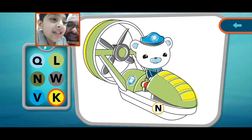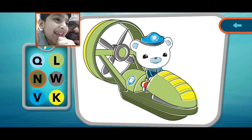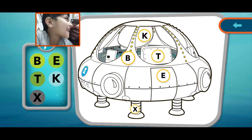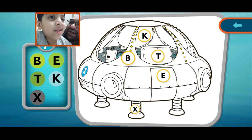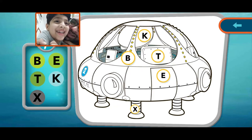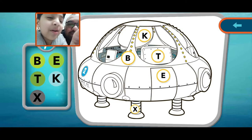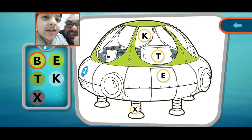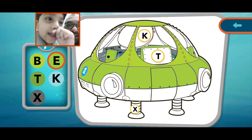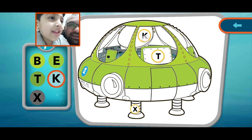What about, which is it? N. N. You see, you're not looking. N. Oh, sorry. There's. Good job. Yes. Who is that? It's Captain Panda? It's Captain Burger. Captain Burger? Captain Barnacles. Yeah. What's his name? Say his name. Captain Barnacles. Yeah. Okay, now B. First B. Let's do E. Now E? Find E. That's E. Find K. K, okay. K is up there. Find X. X is right down here.